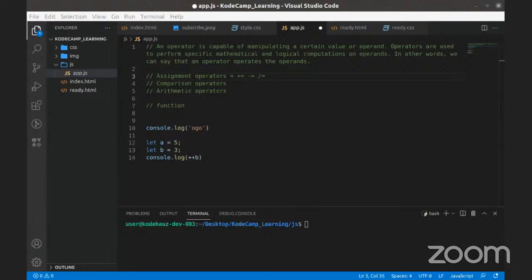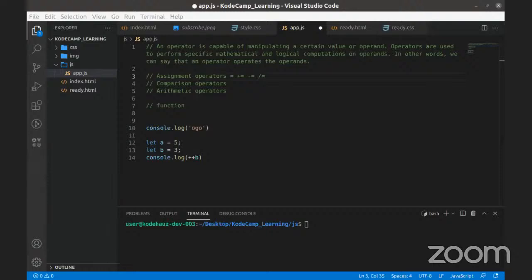Okay, so for those of us that like mathematics and all of that, in JavaScript, it's possible for you to do additions, comparisons, and a couple of things. Just the same way maths works, that's the same way you do it in JavaScript.